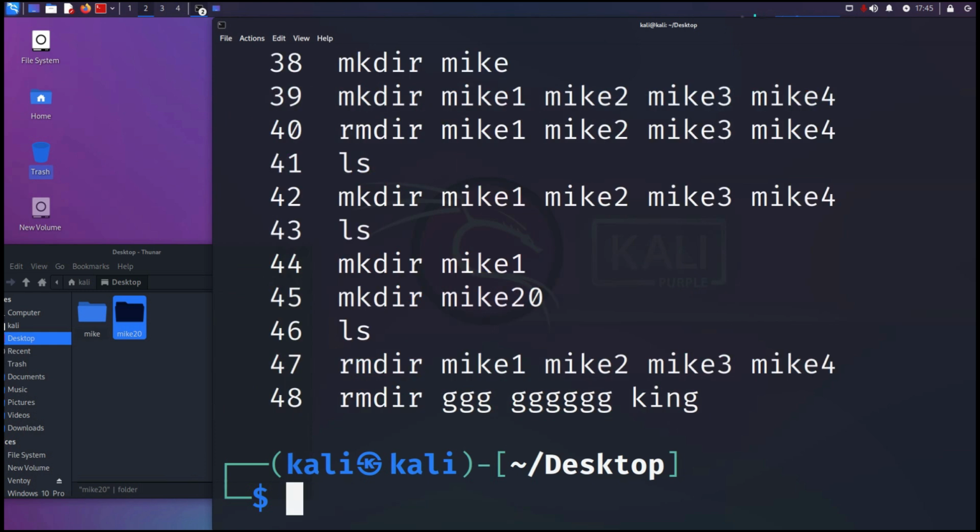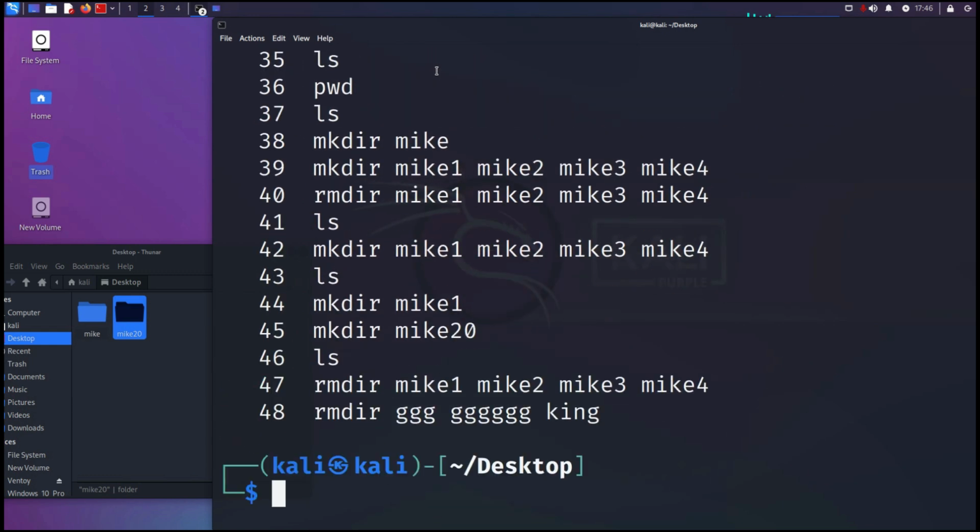Now type your history command and check the commands you've typed so far. So we've used rmdir to remove a directory or a folder. We've also used mkdir to create a folder. So we create a folder and we've deleted a folder. We use ls to list the content. So let me reduce the font once again. Let me run the command once again. We use ls, we use pwd to check. ls lists the content of where you are located. We use pwd to check your location, which path you are working at. And then we use mkdir to create a folder. Then we use rmdir to remove a folder as well.